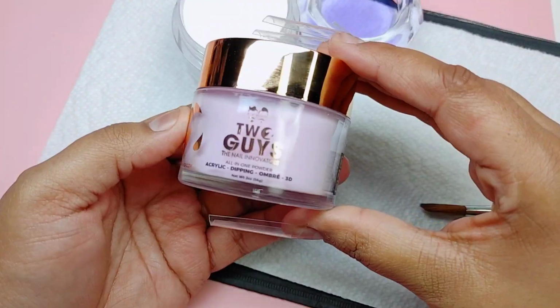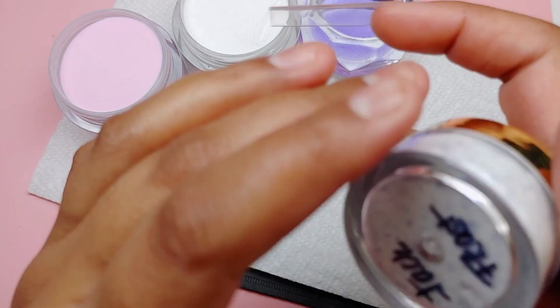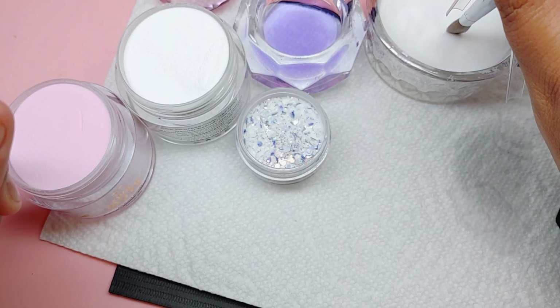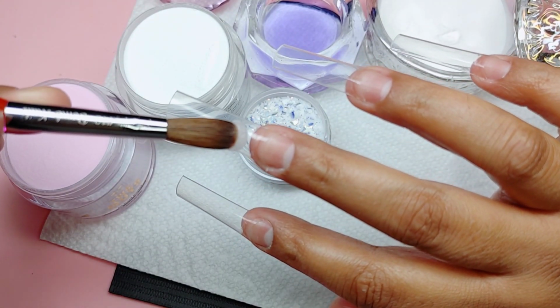So then I just went ahead and added my primer. If you want a really good primer, I highly recommend the one from Valentino. I'm also going to be using this pink from Two Guys. It's called Sweet Love, and I did receive it in my December PR box, which I am super excited about. All of the products that they have sent to me are bomb, so I will be using this one.